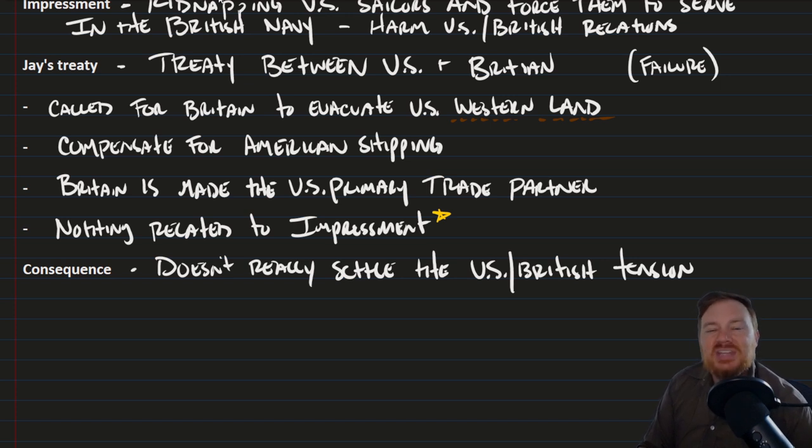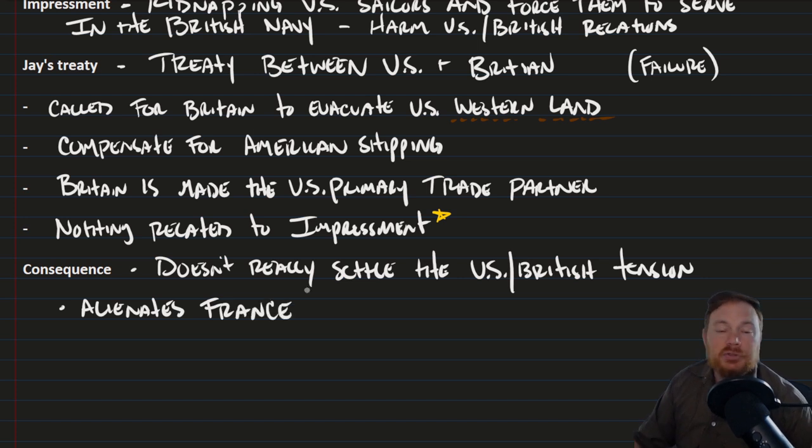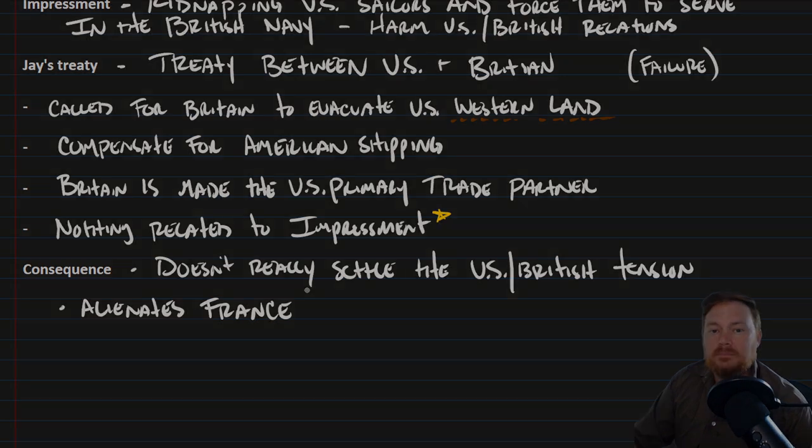If you're neutral, you stay out of it. And so, really one of the more practical outcomes of this treaty, and again, contributing to its failure, is that it further alienates France. France feels that because of this treaty, regardless of how successful it was, which it wasn't very successful, this treaty is a sign that the United States is not really neutral. It's playing favorites, and the French are not happy about it.